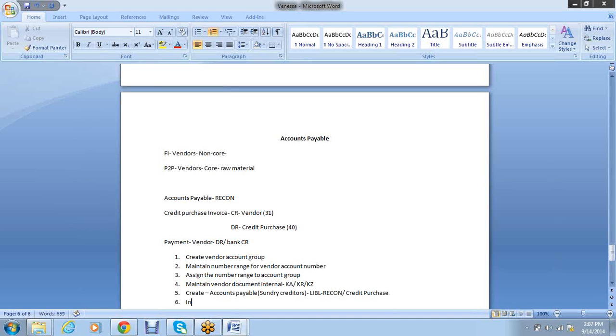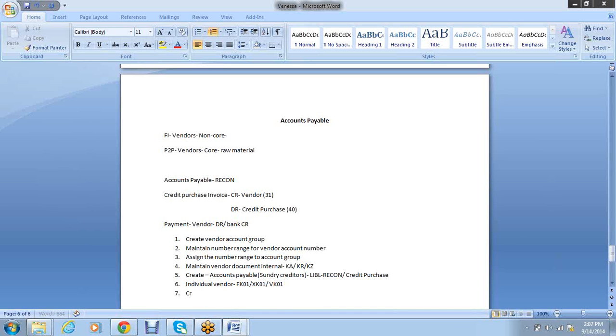Then I'll create individual vendor. Again, remember 3 things. FK01 for finance, XK01 for both finance and P2P, and MK01 for only P2P.